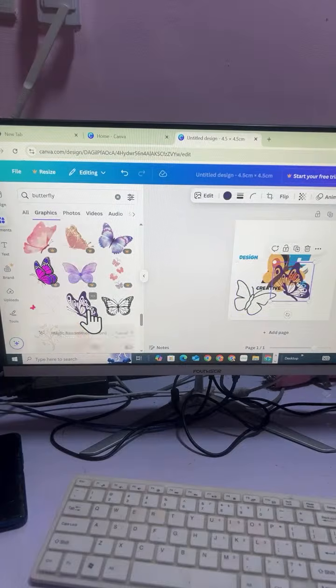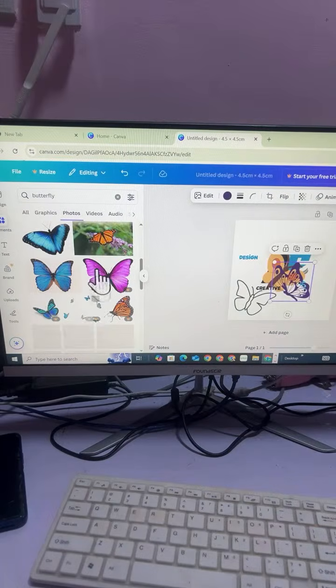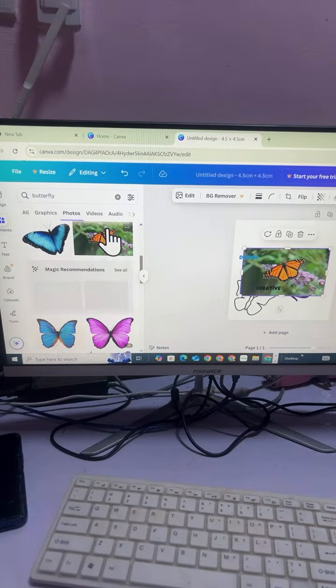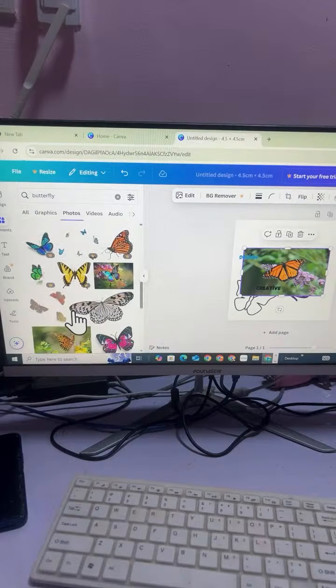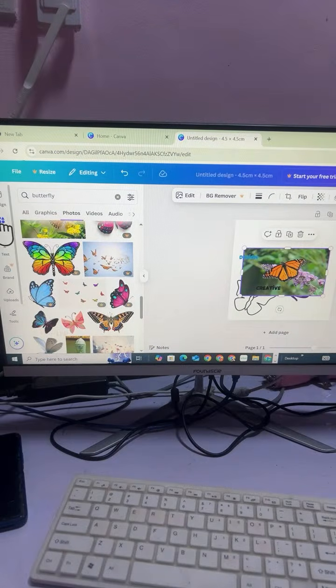So this one says free. A lot of designs, a lot of them. So that's how you get the shapes. You can also use pictures of butterflies. You see this one here is a full picture. You can tap on it if you are using it for a design or a project you have in mind. There are so many. So that's how you'll be getting all these shapes, all these pictures, these designs. You'll be getting them while we have the elements.